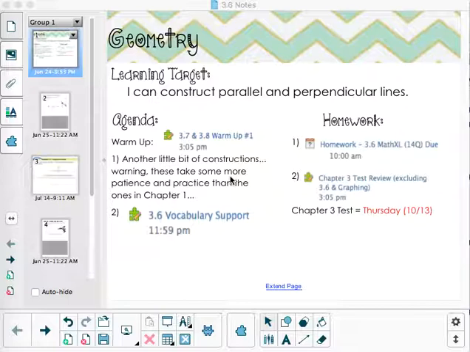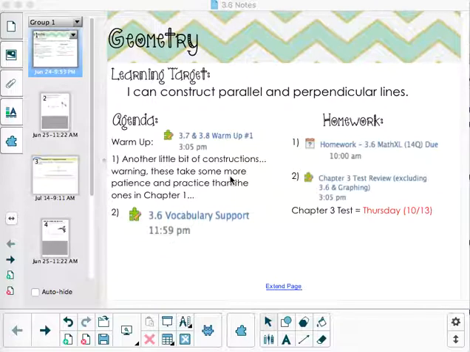This is going to be your lesson all about 3.6, and in 3.6 we're going to continue to work on constructions. Now recall from chapter 1, a construction is something that we can create using only a compass and a straight edge and a pencil. That means you're going to have to make sure you have those tools in order to do this lesson as you are watching the video.